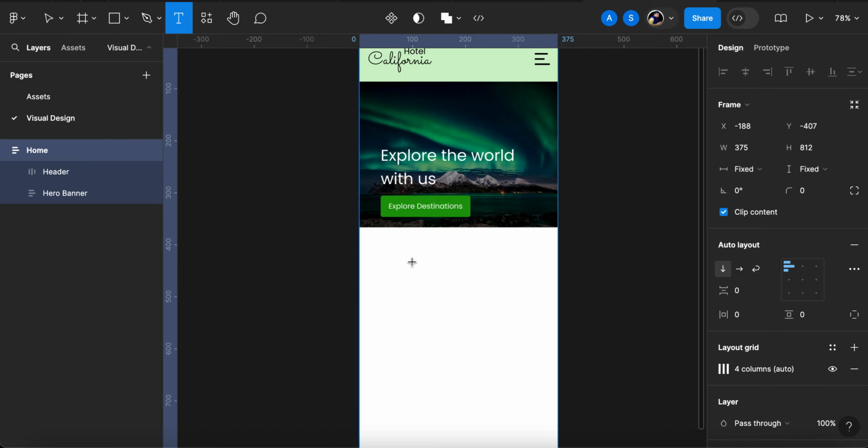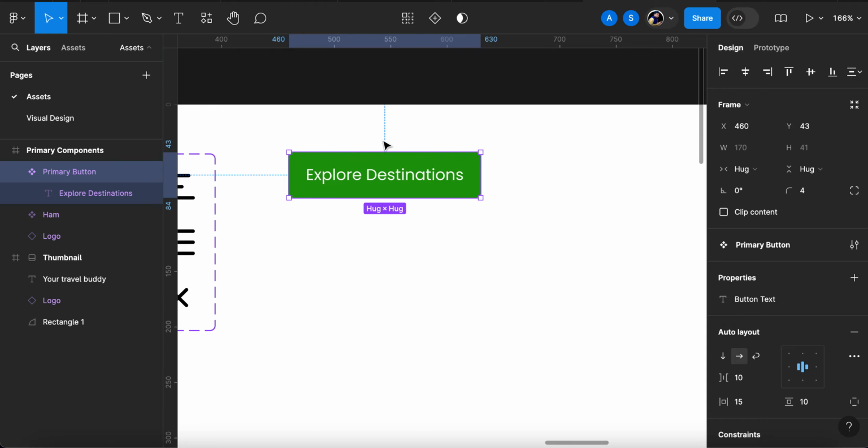I got the asset. I'll go to assets. So this is my component, like I've already created. There's a button. Can I reuse the same component? So let me just do it. I'll go choose the primary component, right? I'll create a variant to this component. Currently it is called a primary button.